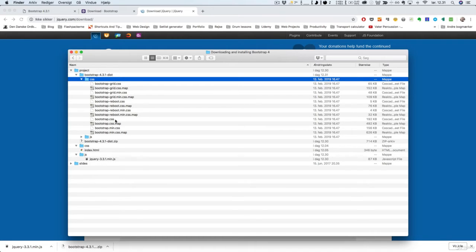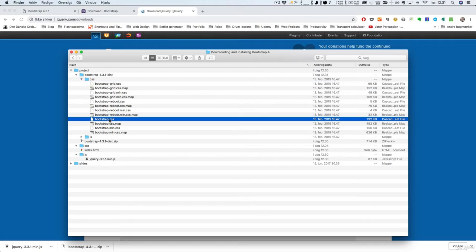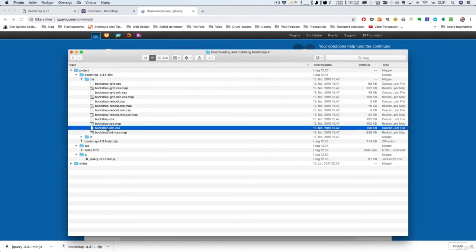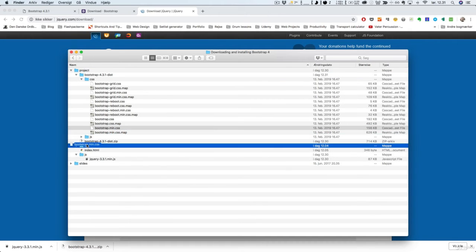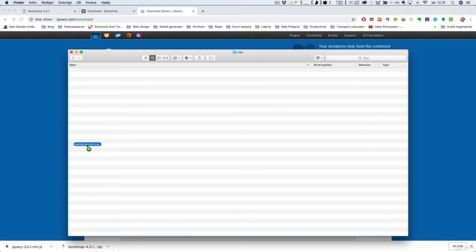All of these come in a normal version and minified version, and have source maps as well. The Bootstrap Reboot is just the reboot styles, the grid is just the grid styles, and the Bootstrap file is the whole package. So we'll select bootstrap.min.css and we'll drag it to our CSS folder here and copy it.